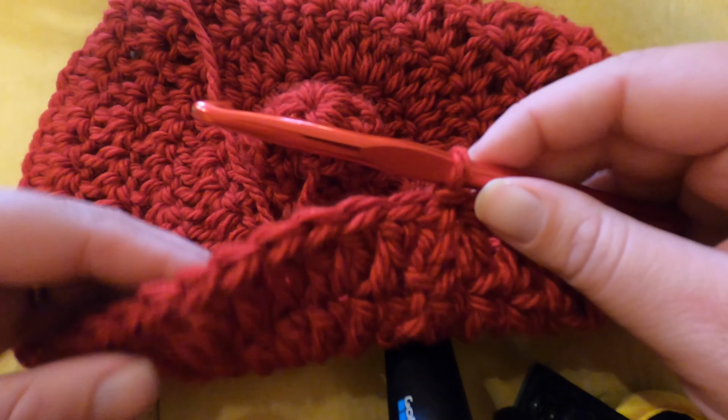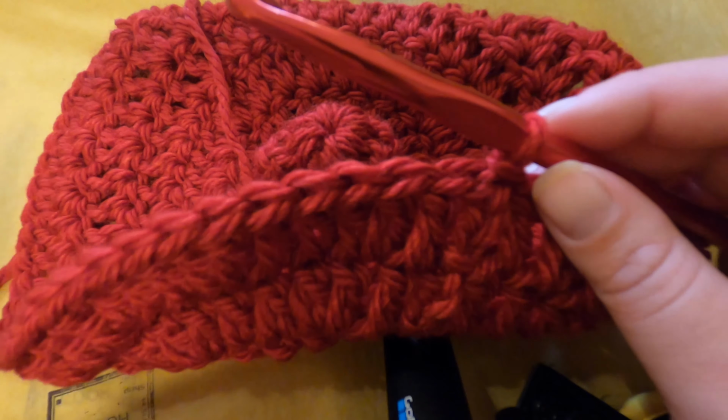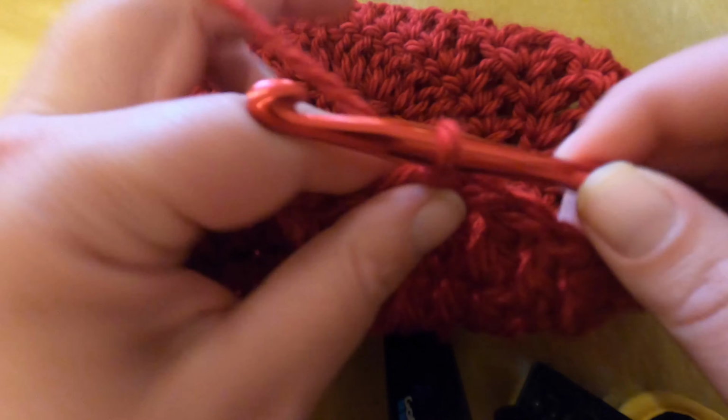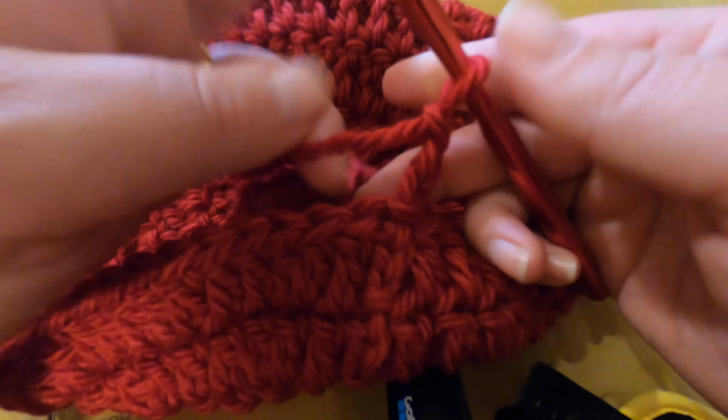So now we've done our increases, this is just going to be a normal round with a chain three and one double crochet in each stitch.